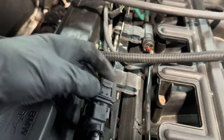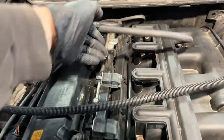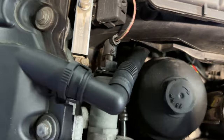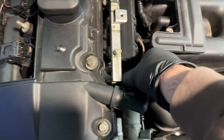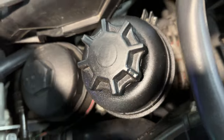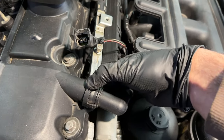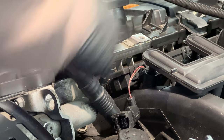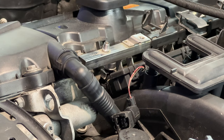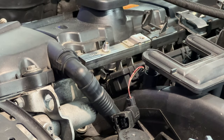Get those cables out of the way so you can see the fuel rail nicely. This is the fuel rail and the fuel injectors sit underneath right there. Remove that connector which is just a push-in style. You could remove this PCV valve if you wanted to but they tend to be a bit brittle. After that, remove this cap off the valve to release some fuel pressure — expect some fuel to squirt out at you, so put a cover over it.